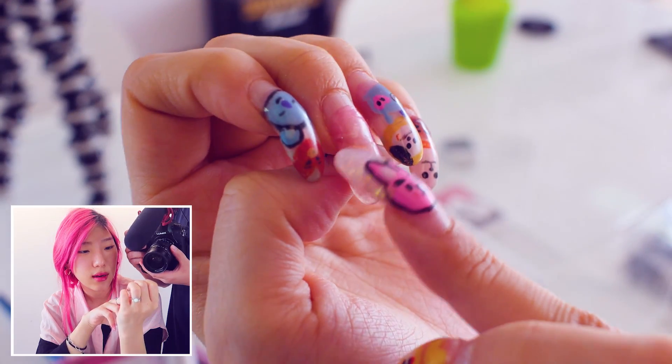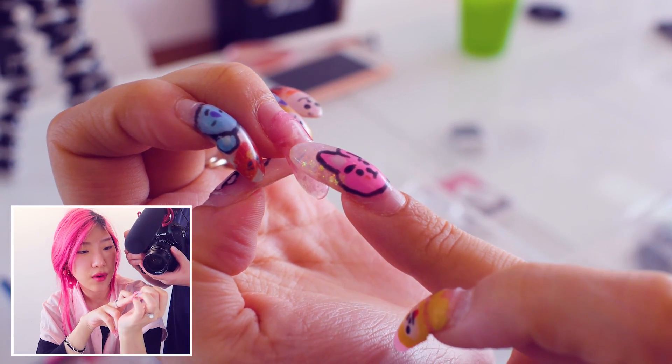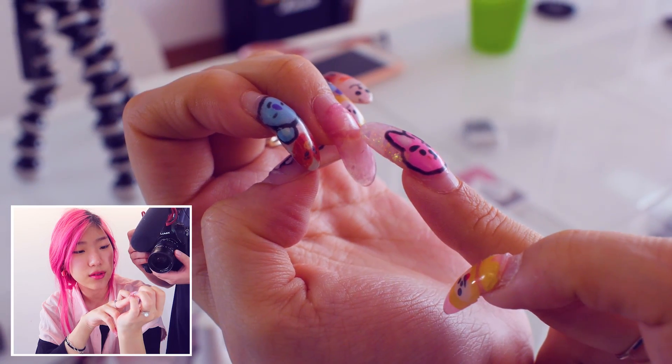One of them is cracking because I've been trying to preserve their state so I can film this video. But obviously if nails are growing, their state cannot be preserved because the weight is being shifted on the nail plate. They have to be filed down so that they stay proportionate to your fingers and the weight distribution, or else they'll start cracking. Right here you can see there's a crack.